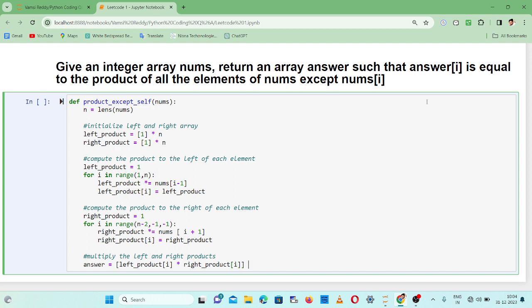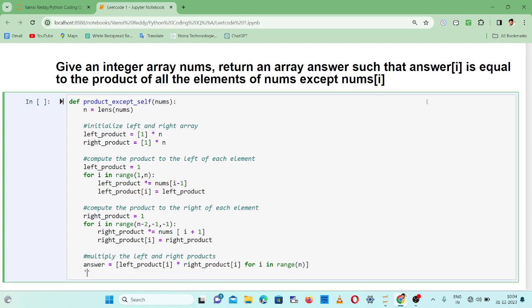Now I am writing the for loop, for i in range of n, and I am returning the answer.